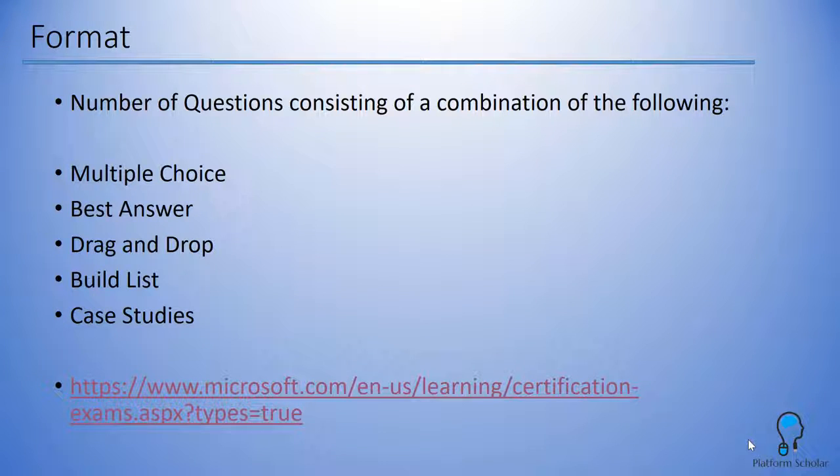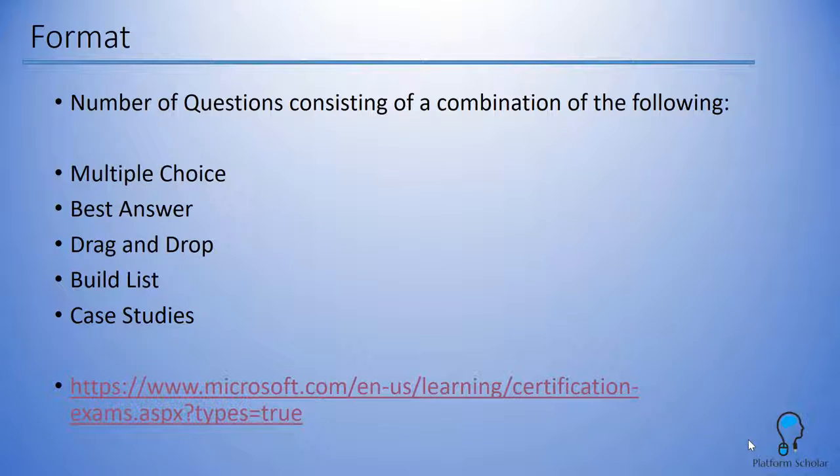There are a number of different types of questions that you will be asked when you take the exam, including multiple choice, best answer, drag and drop, build a list, and case studies, among others. Now, the multiple choice type of question can have one answer or multiple answers. When there are multiple answers, there will be checkboxes next to each answer for multi-selection. The best answer question type means that there could be more than one correct answer. However, the question will ask you to achieve something in the least amount of time or the least amount of effort or some other way to determine which of the correct answers best fits the requirements given.